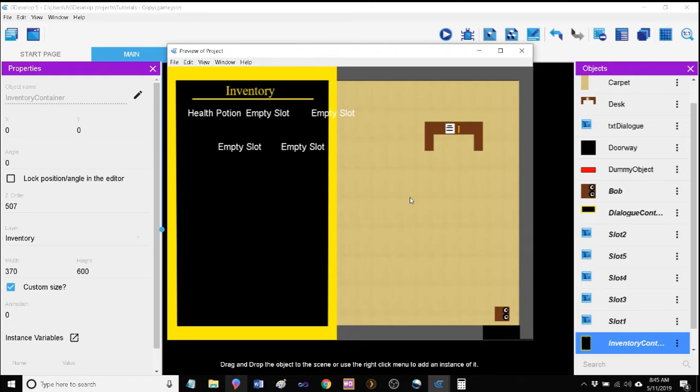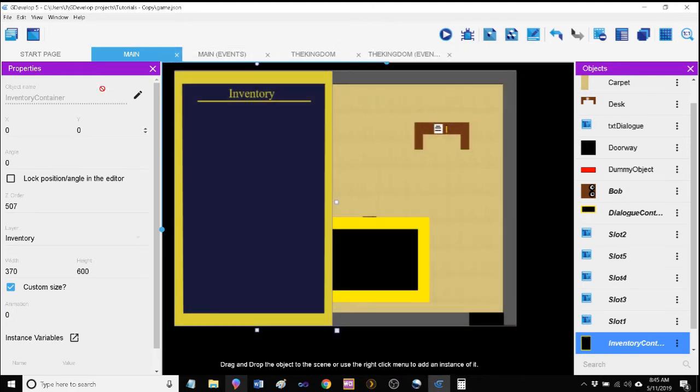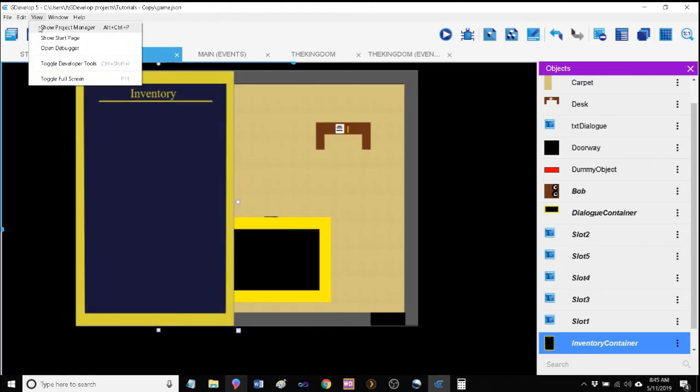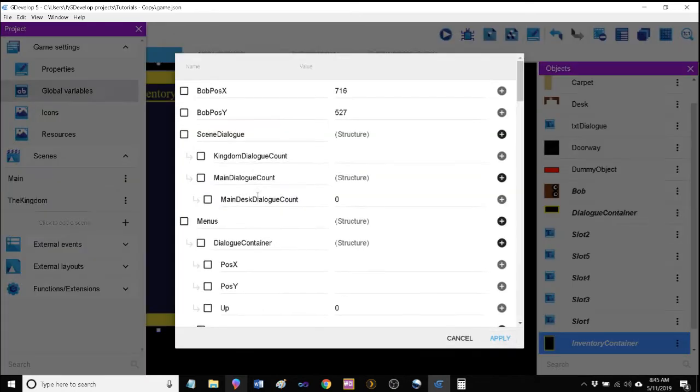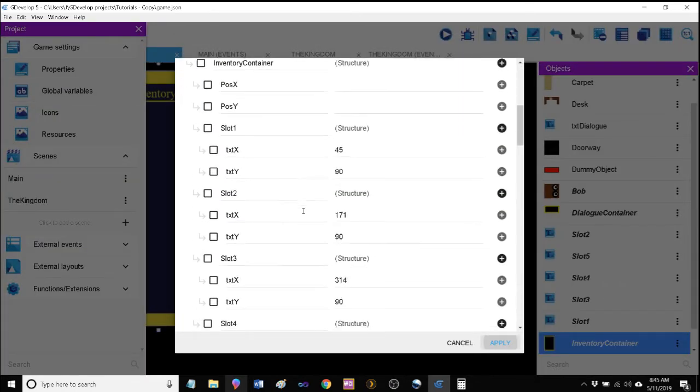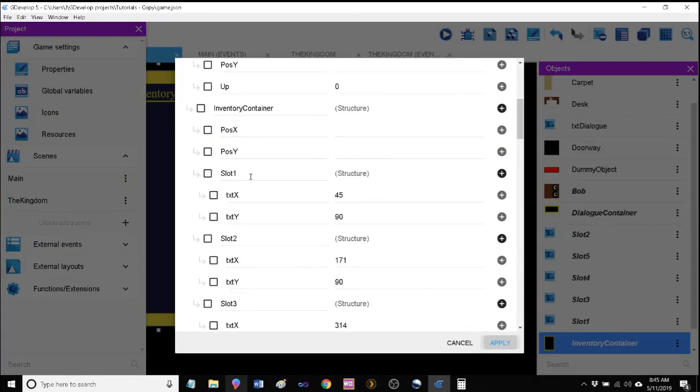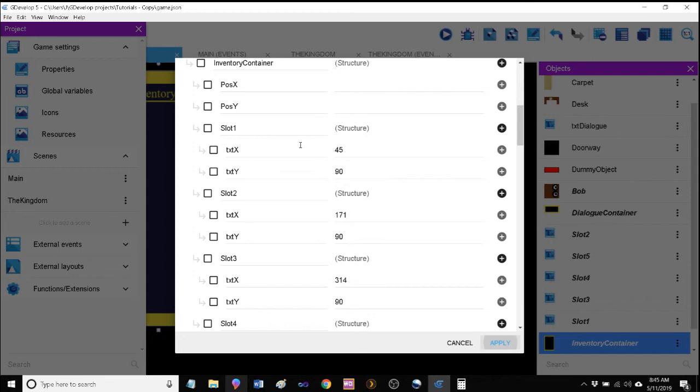So let's use our code to change where the positioning is in the text box. Let's go to Project Manager, Game Settings, Global Variables, and let's go down to our inventory container. Let's change our text for each one.